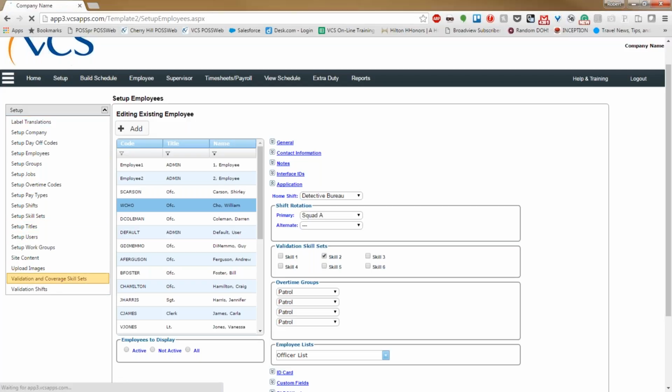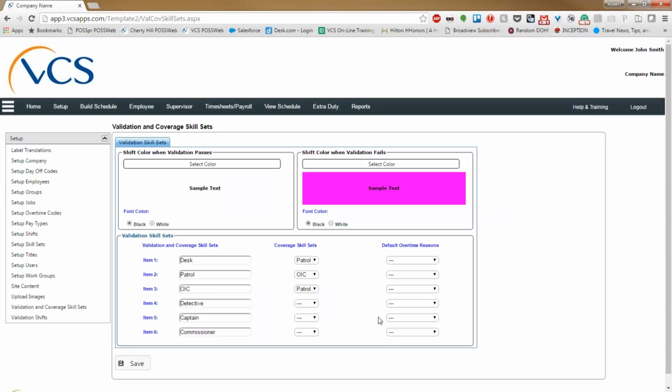So when we go under validation and coverage skill sets, this all ties back to minimum staffing levels. So if you're setting up minimum staffing levels, and actually, let's see, hold on 1 second.